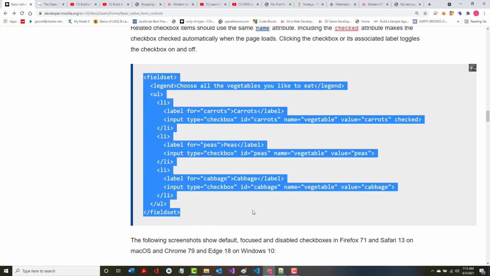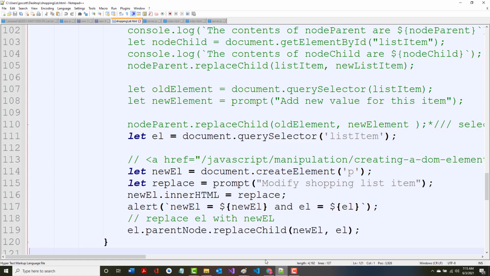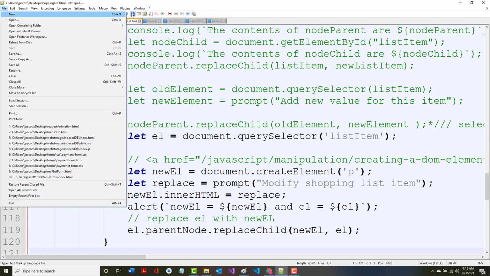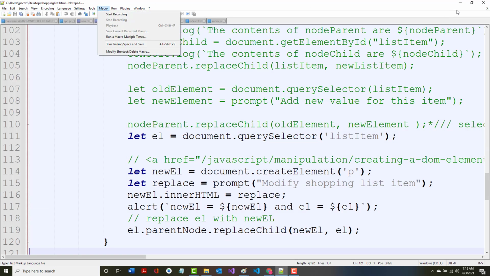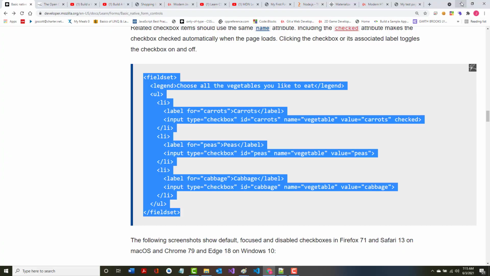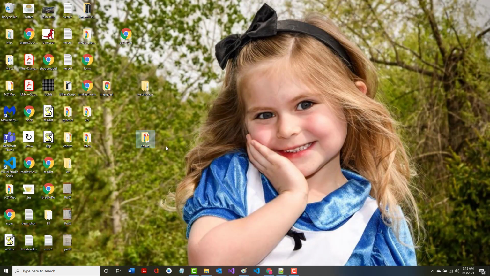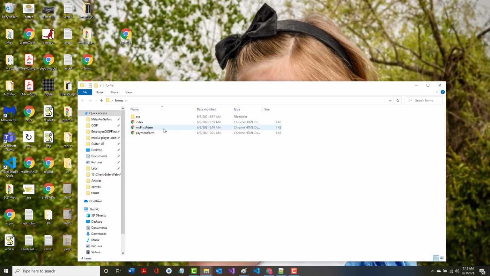The difference, I'm going to put this in here, and I'm actually going to come back in to right here. I'll remove it right away, but let's open up, in fact, let's do this. We'll go to our forms, and I'm going to copy this payment form, and I'm going to copy it to, let's call it veggie form.